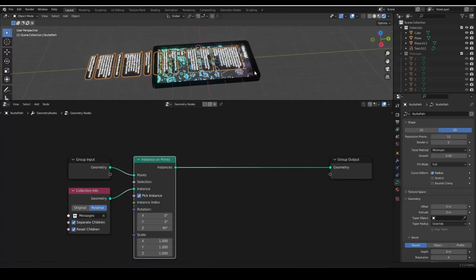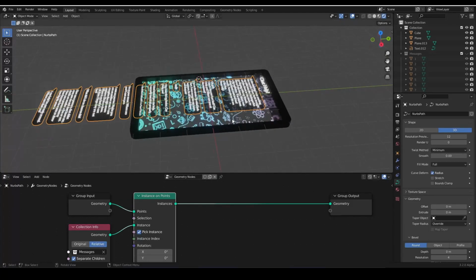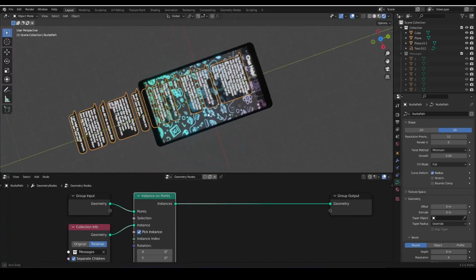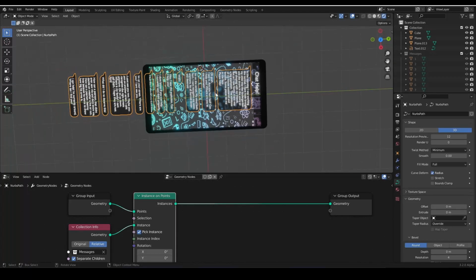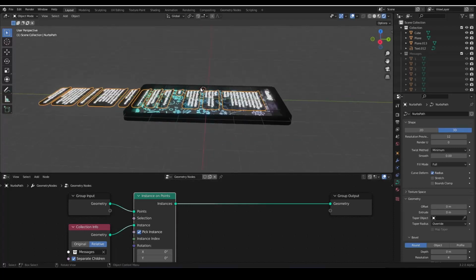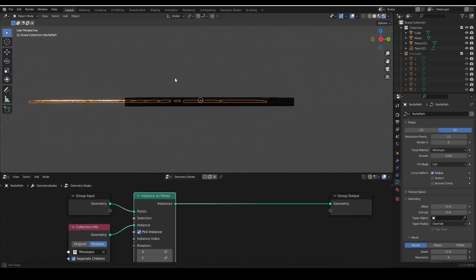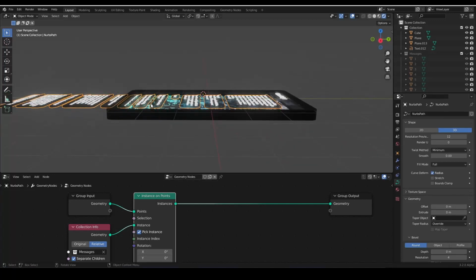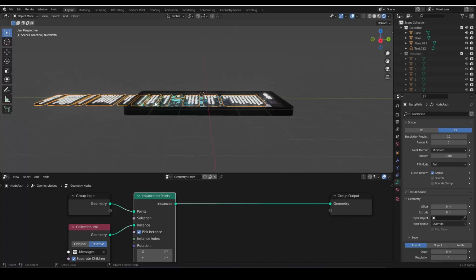So let me explain. We would have an icosphere here. We would use proximity on our messages to tell how far the icosphere is away from our messages. And those messages that are like here would be scaled down to 0, and those here would be scaled up to 1.